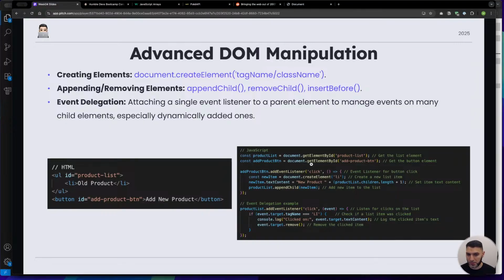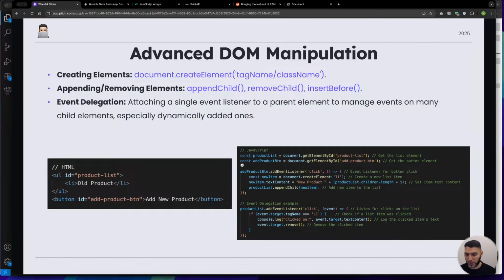We're saying document, for the DOM, dot, a function of the document object, and we want to get an element by ID. And the ID is the thing that we see here in HTML. So in HTML, we have that ID defined.